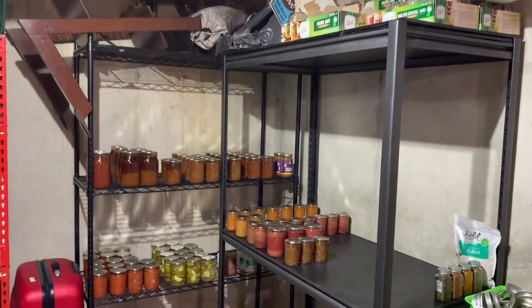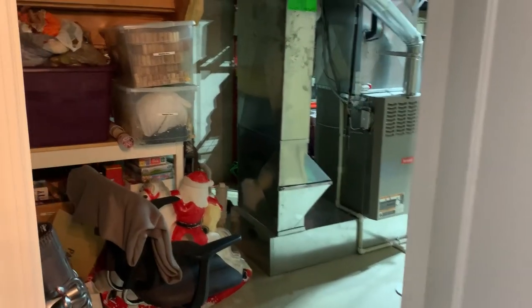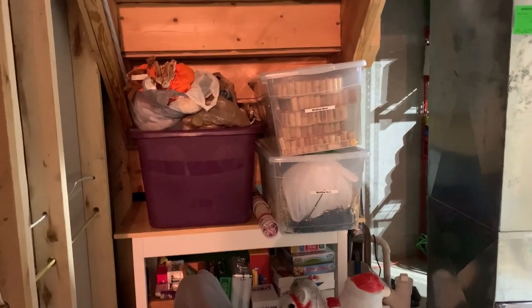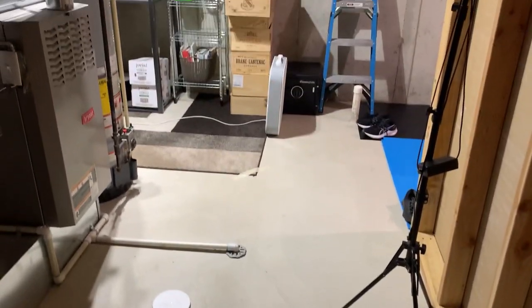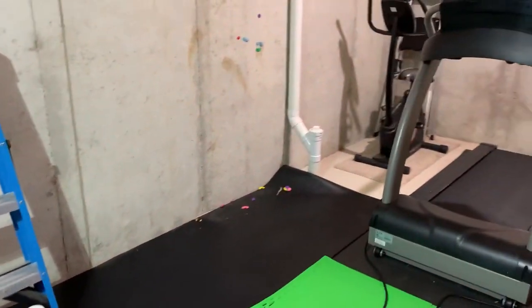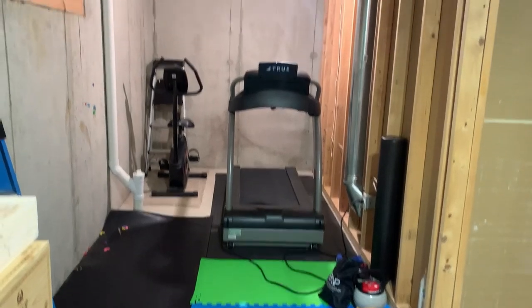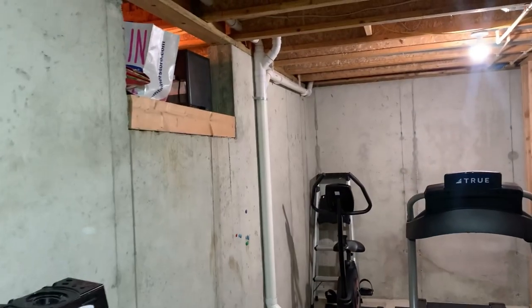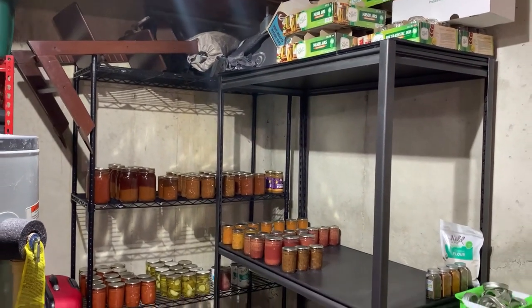We're definitely making progress. I have a couple more things to do but at least this is pretty much ready to go. This needs to be taken care of — I have an action for it, a plan for it. But look at this space in here. I mean, this is nice. Again, it's not perfect but it is so much better. Look at that — we can actually work out now. This is what I'm proud of.